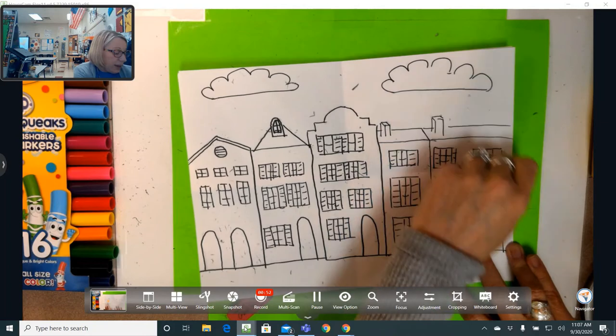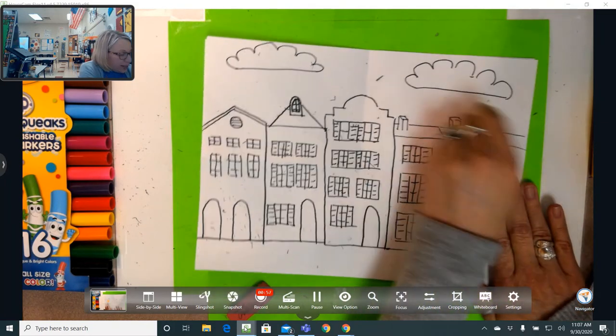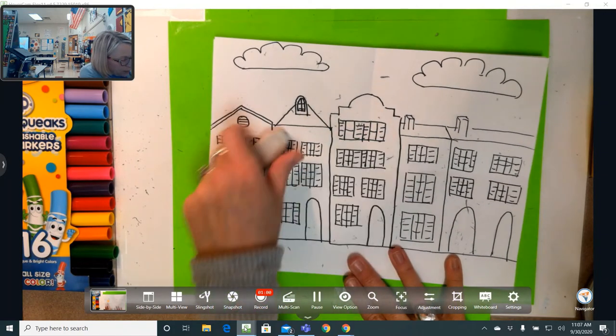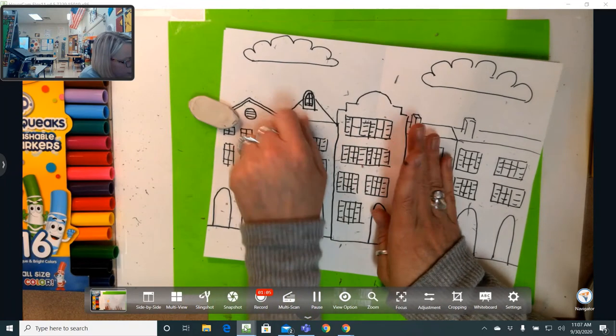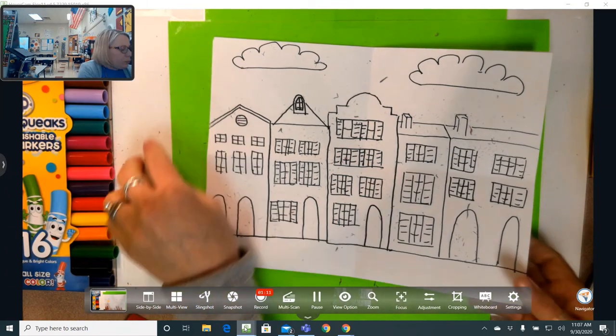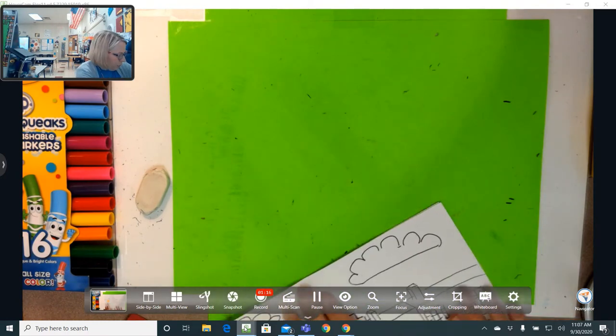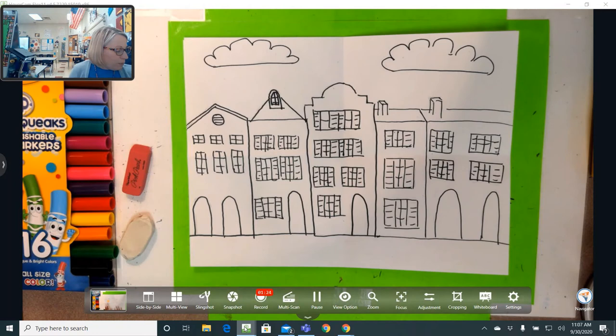It does somewhat have to do with the color — because it's white and typically your paper is white, it doesn't leave any of those little marks. Sometimes an eraser can leave those little pink kind of almost like a skin mark on it, but that's usually if it's an off-brand or a really cheap one. There are my rainbow row of houses, and now I am ready to start coloring.